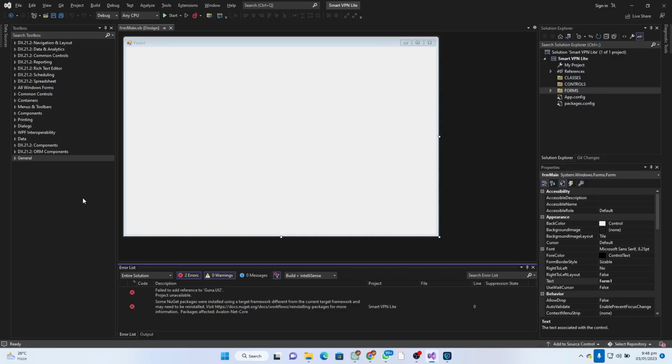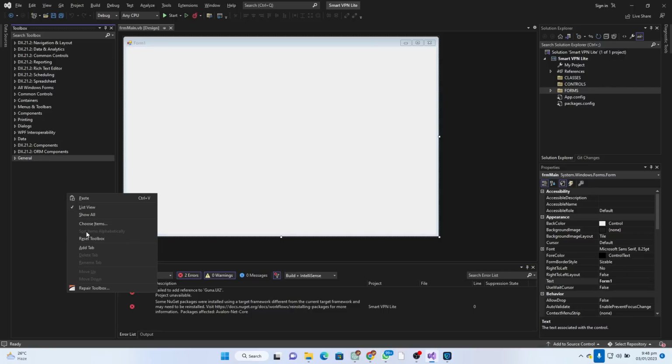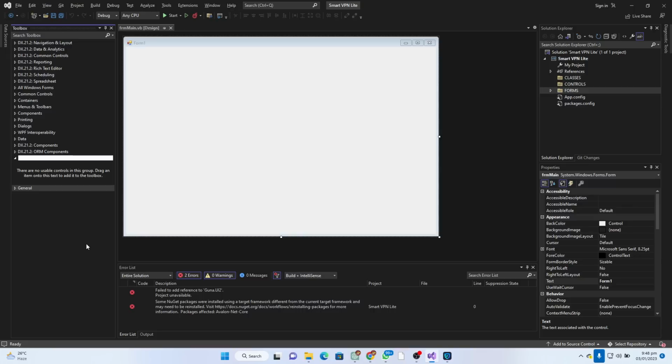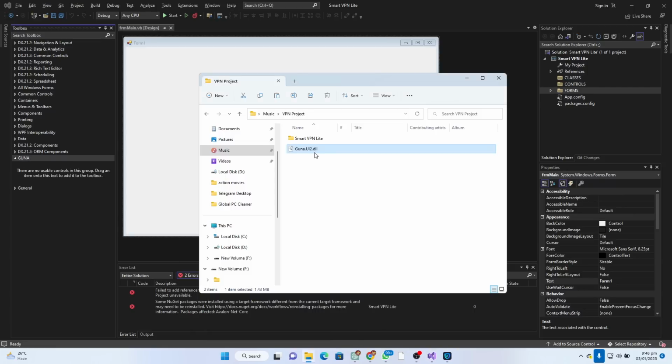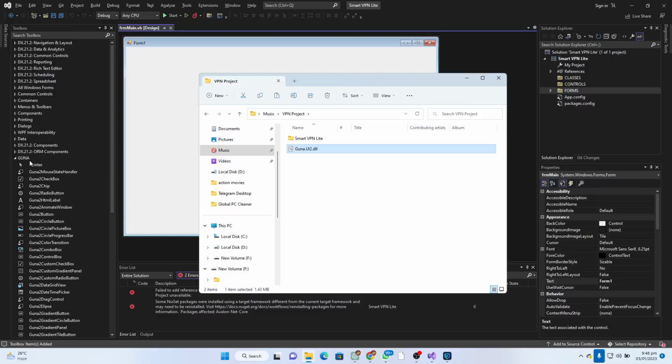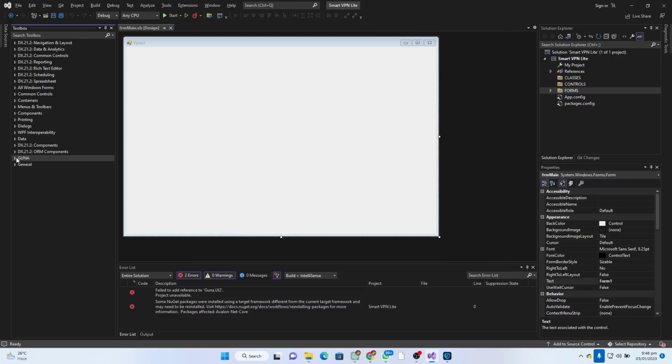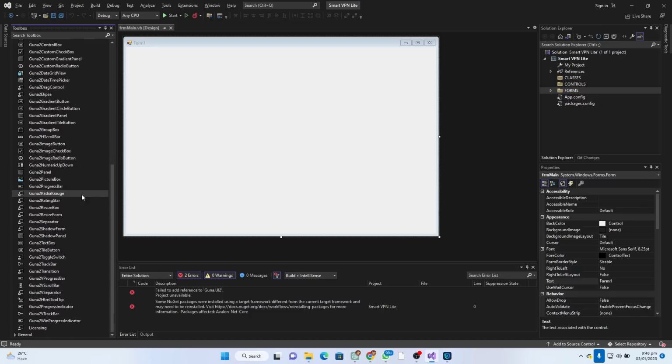So the first thing you have to do is create a new tab. Then I'm just going to call this Guna. Yeah, so I have a Guna tab here. Then I go to my VPN folder, and drag and drop this Guna DLL into the Guna section. This is going to load all the Guna controls for me.